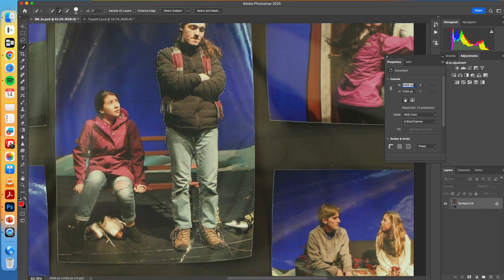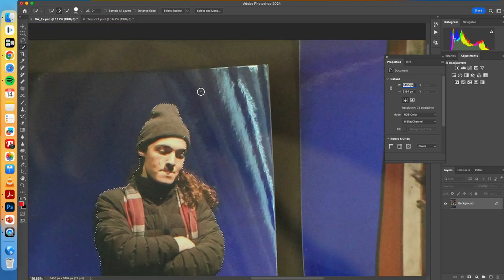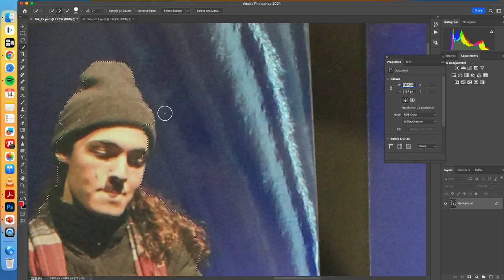I see I was missing a tip of his shoe, and maybe I don't want this part right here. Oops. Okay, it's good enough for now. I might add this little scarf piece right here. Okay, and if you're really getting nitpicky and it's giving you trouble, you can also like hand draw part of your selection. So I can add to this selection with the lasso tool. So I'm going to choose add to selection, and then I might say, oh, I just want this little part right there. So that's a really easy way to go in and add to your selection if your quick selection tool is not doing the job.